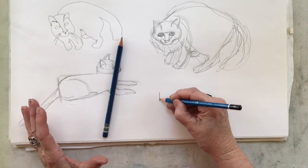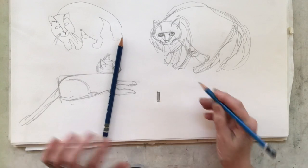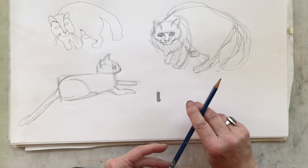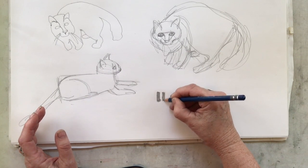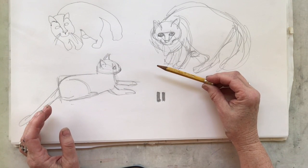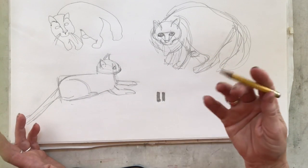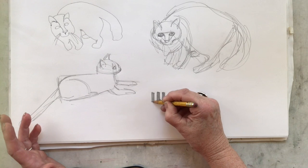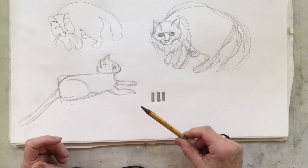So an HB — if I press relatively hard, an HB is going to leave marks in the paper, and that's as dark as it can get. Now a B, let's see if it's any different — it actually comes out almost the same as the HB, since everybody's brand is a little bit different. I also have a pencil that's just one of those you get at the office supply store, and it comes out very similar to the HB.